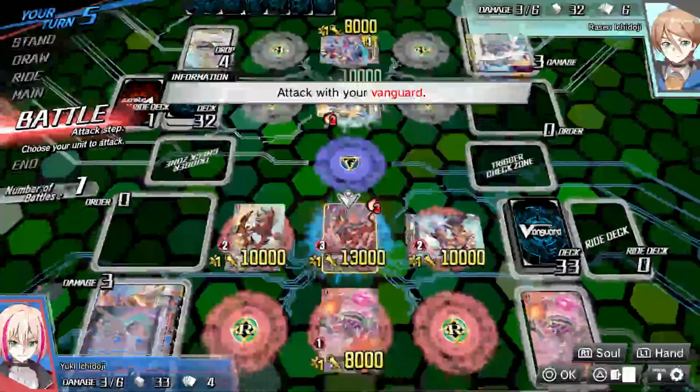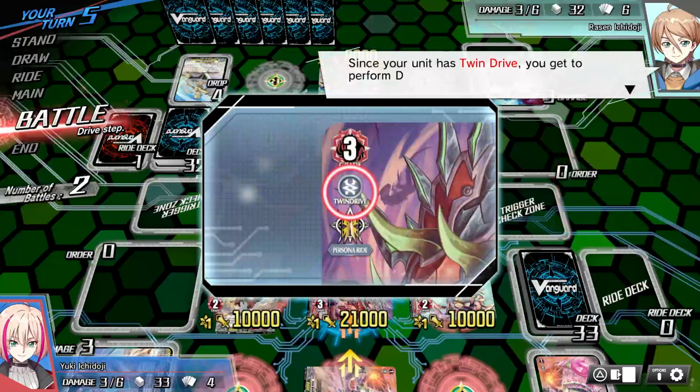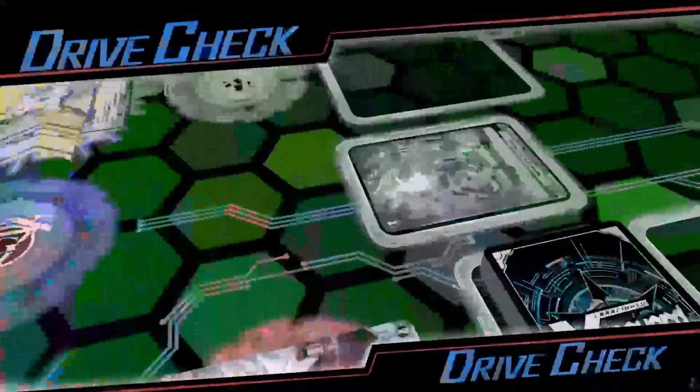I attack with the Vanguard. I also get the boost. No guard. Since the unit has twin drive, you get to perform drive check twice. Yeah, so grade 3s usually will always have twin drives. Some of them will have triple drive. It's very dependable though. Grade 3 units have twin drive. Yeah, thank you. I need to just let the tutorial speak. So I get 2 more chances. Okay, first check. No trigger.